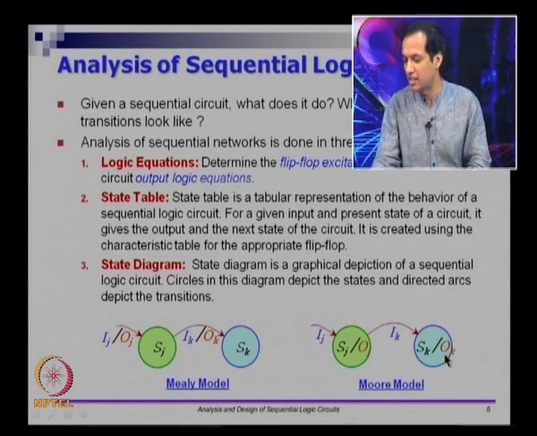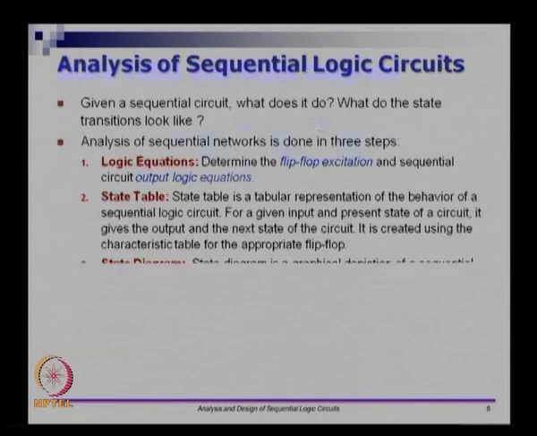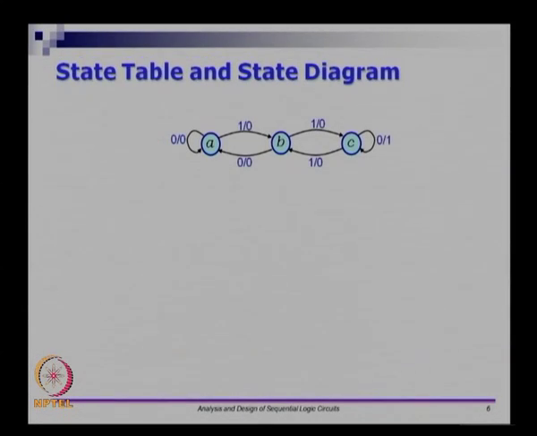So this is a graphical representation. This will get clear in a little while once we see the example. So let us take a particular state table and a state diagram. I will give a picture of all these things first and then we will look at an example which takes a circuit and gets you these details. So if you are already given a state machine, for example here is a state machine which has 3 states A, B and C, and I want you to get comfortable with the notion of what the state diagram is and what a state table is.